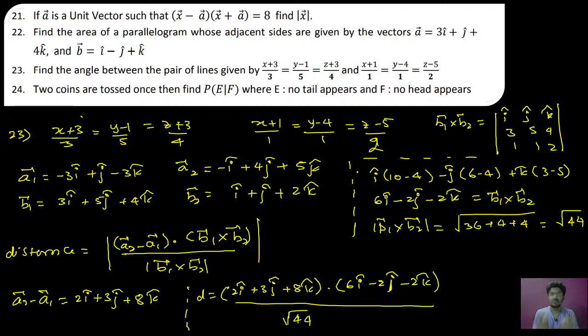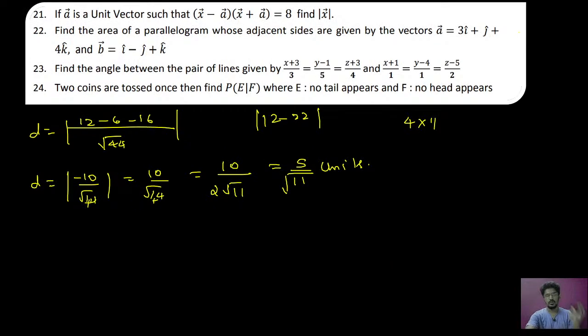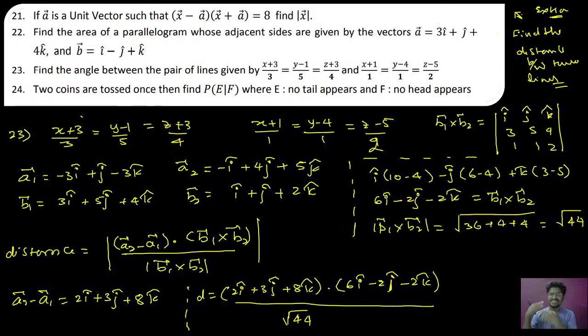You just take it as one more question for the same problem: find the distance between two lines. No problem. Clear? Let us take this as one more question. You write extra. Okay. So they have asked the angle. We have solved the distance between two lines. Let us take this as extra. So we have to be happy with the mistakes also. No problem. The beautiful mistakes, the beautiful questions.